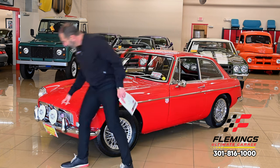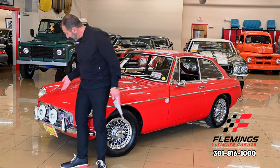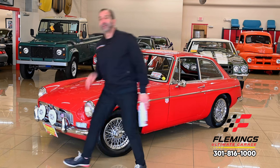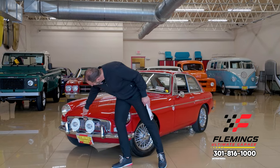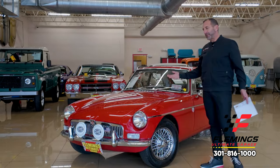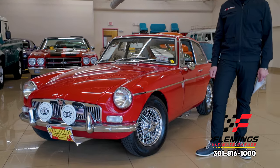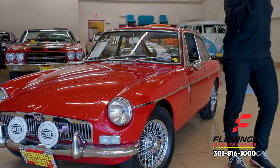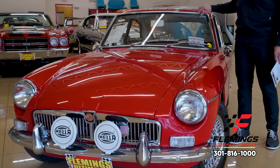The driving lights - I think they look great, you don't have to have those, we can take those off, you can put them in the back. You can also take the covers off as well. I just think they add a whole other level of good look to the mug of this car. This has a great grill, and it has an MG grill badge there and a US badge there. Maybe whatever country you're from, you can always do some enamel badge like that. I ramble on about some of this stuff because I know we restore cars and it takes a lot of time, money and effort to do all those things.